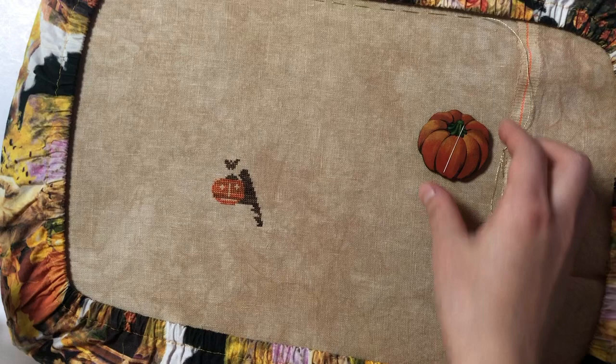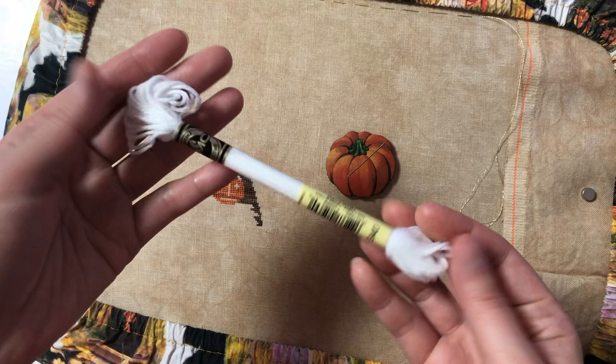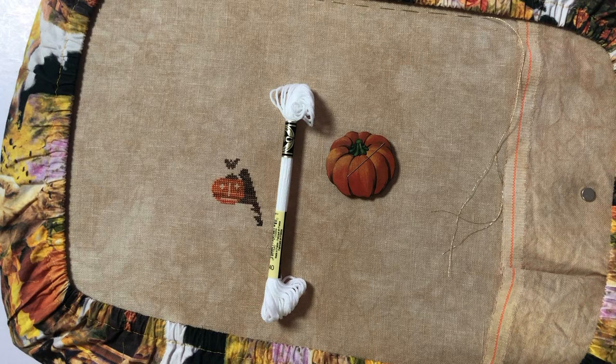And this is a needle minder that I got from Color and Cotton's Halloween box. I really love it. It actually matches the color of the pumpkin. And a couple of weeks ago, I ordered this glow-in-the-dark floss from DMC, and I actually forgot about this, but it came yesterday, and I didn't get this for any particular reason. I just wanted to see it.